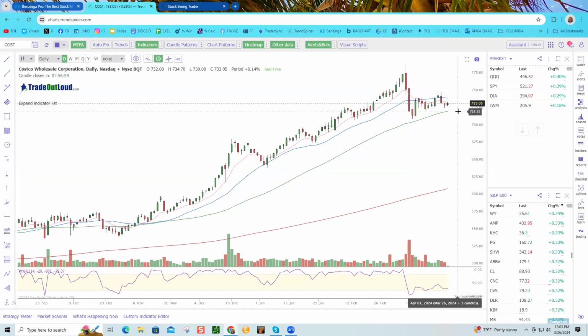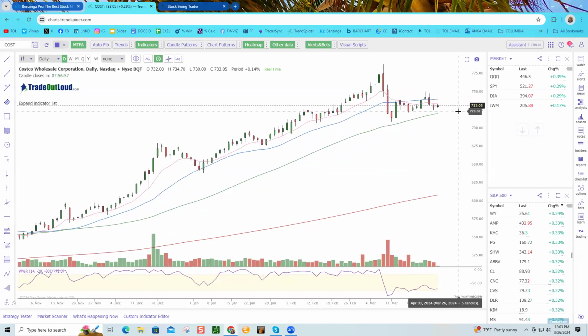However, there are a couple of indicators here that have created some choppiness. I use the 10 exponential moving average and the 20 simple moving average, and this is the 50 and this is the 200. The price action moved to the downside, and definitely this was based on earnings. When earnings were released, it sent the stock price down just below its 10 EMA, and the 10 EMA is kind of forcing the price downwards a little bit.